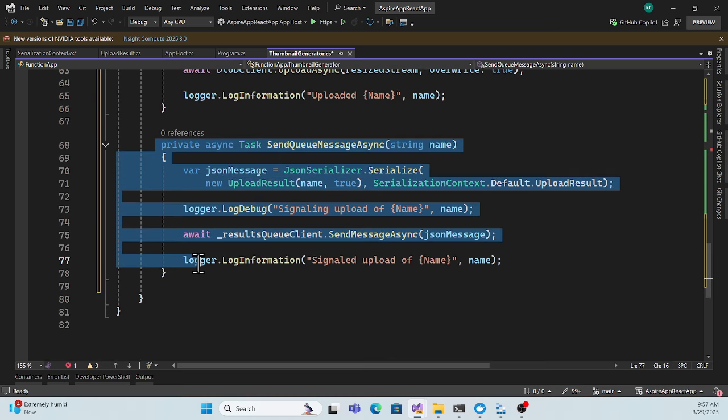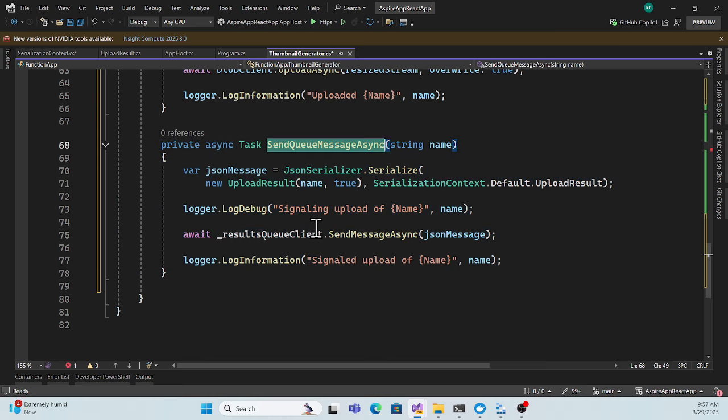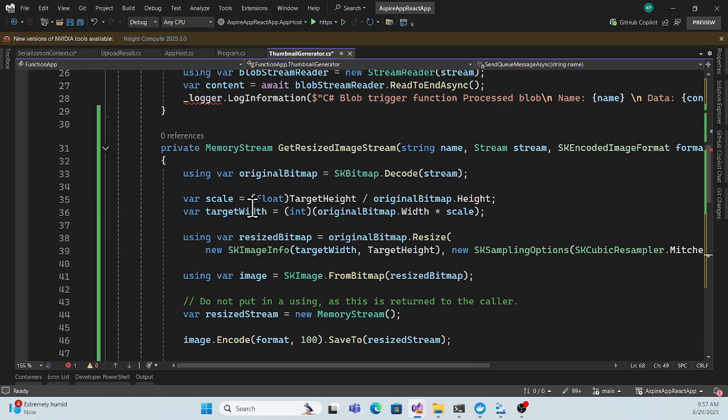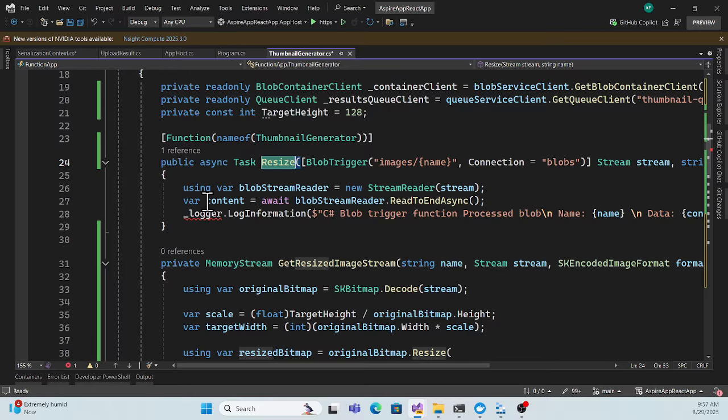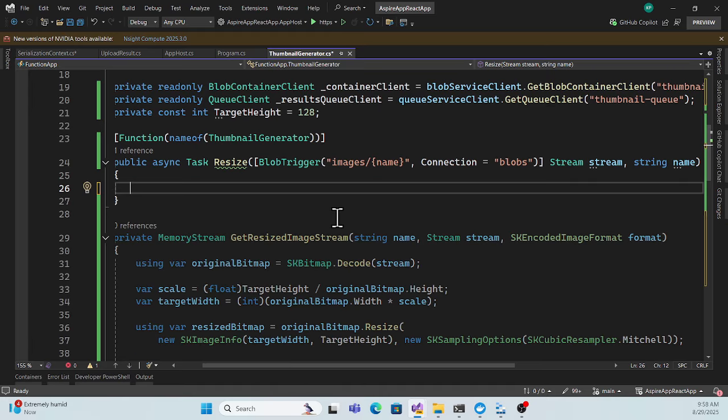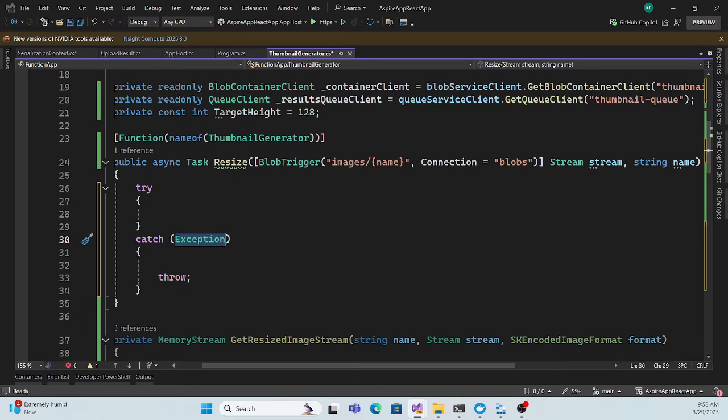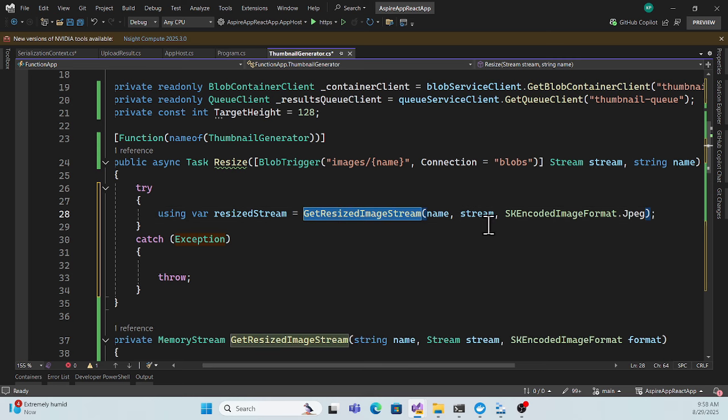Okay, that's cool, right? So now our send queue message function also is ready. Now we have to use those functions inside this main function. How can we use it? Simply one by one, we have to call it over here. So let me remove everything from here first, and add a try catch. Inside the try catch, first I'll use the get resize function, using that resize stream with this get method.